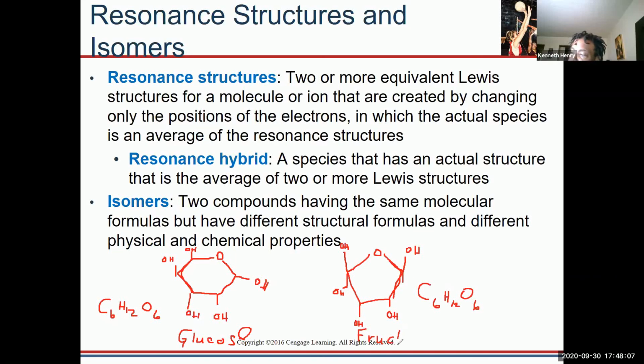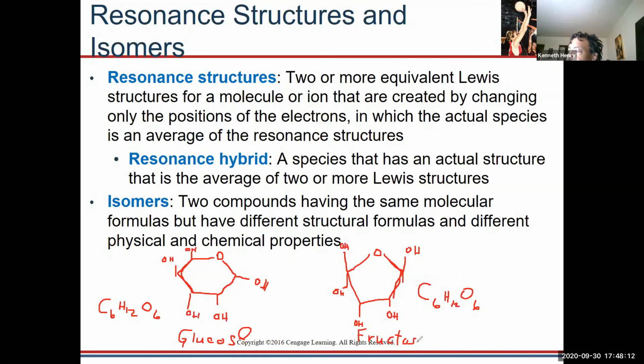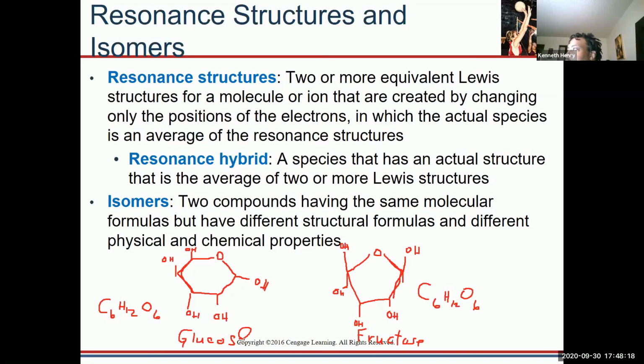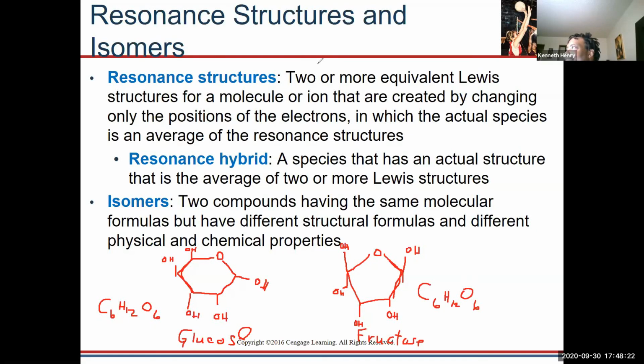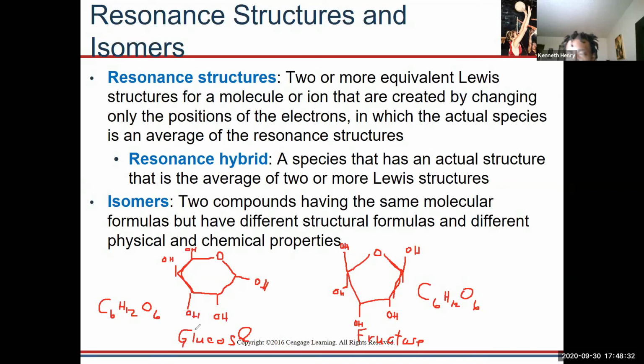Fructose is primarily found in fruit. Glucose is found in beets and pure cane sugar from Hawaii. No, actually, that's sucrose. But beets and there's something else that is high in glucose. Okay, so can you see the structural difference between the two? I mean, it's a crude drawing, I know.